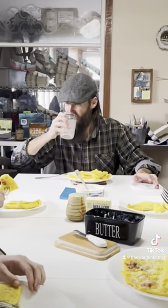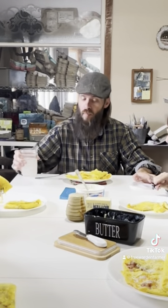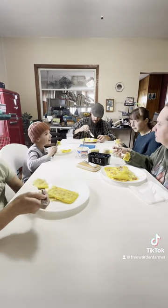Let me take just a moment to remind all my carnivores out there: it's important to stay hydrated by drinking your electrolytes and plenty of water on a carnivore diet. We also accomplish this by adding a lot of salt to our meals. And on this occasion, I'm going to add some sour cream to my omelets.